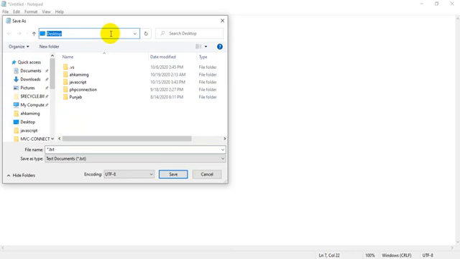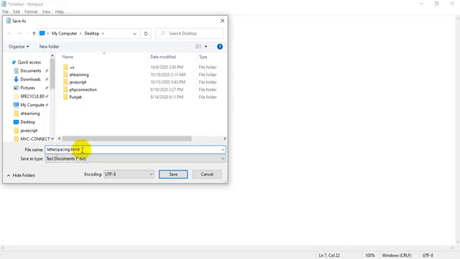Similarly I will just type desktop, so it will show all the folders on desktop. I am not going to add in any folder, I am directly going to add in desktop, and I have to assign some name to that particular page. So I am just writing letter spacing. You can write any name, letter spacing .html.